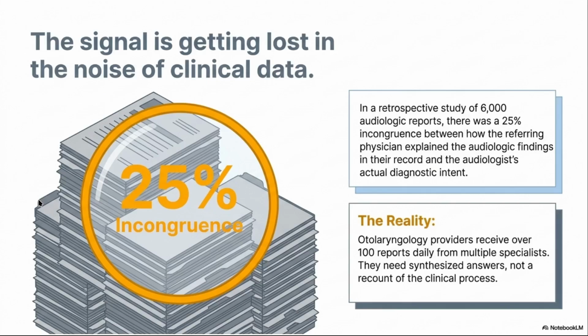A retrospective study of 6,000 audiologic reports revealed an incongruence in explaining findings in about 25% of cases. This means the referring physician explained the findings in the record differently than the audiologist's diagnostic intent. Otolaryngology providers receive over 100 reports per day from various laboratories and specialists. These providers must contend with an enormous amount of information and need synthesized answers, not a recount of the clinical process.